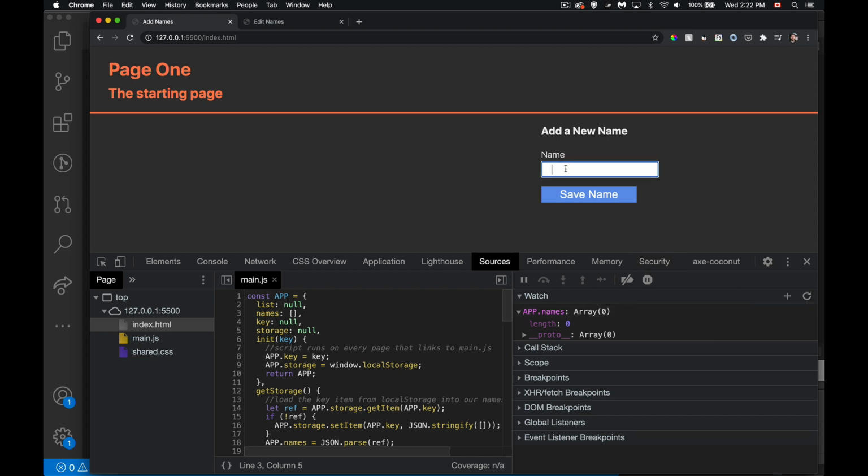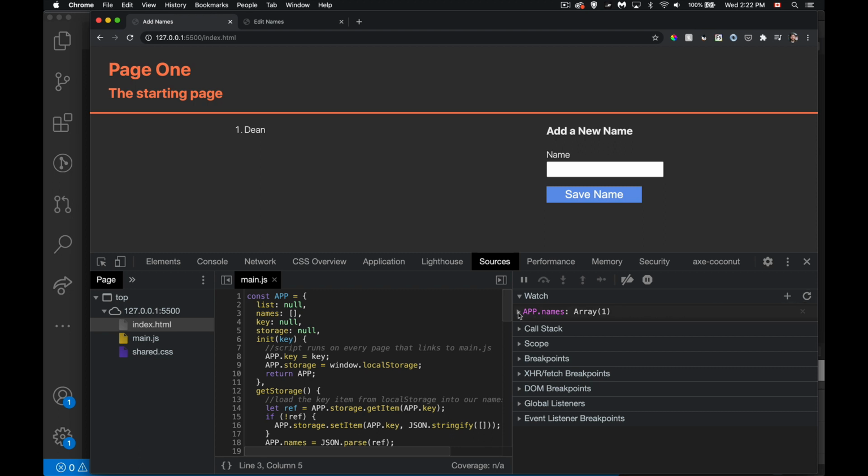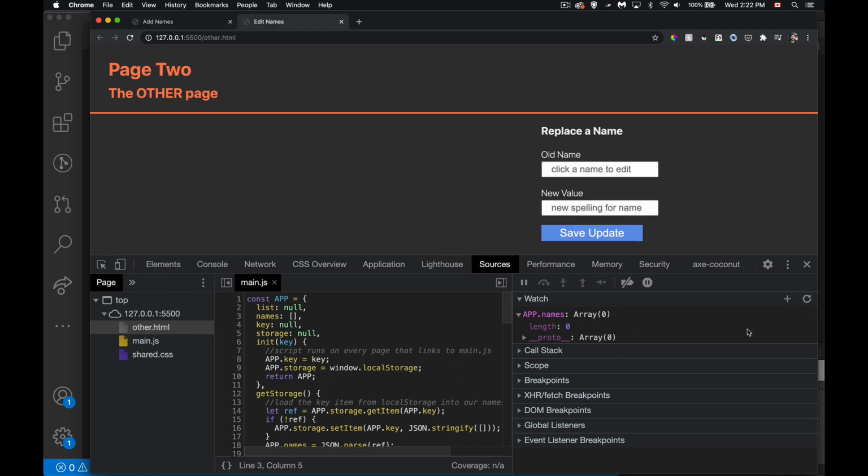But I can add something. So let's say I add in one person's name. There we go. I've got that. Now if I refresh, now it has an array. It's an array that's got one object inside of it. The ID, the name. I'm just using timestamps for the IDs. But I've got one value. So that's on the home page, page 1. If I go to page 2 and I refresh, this one's still empty. So if they're working with different arrays, it means they're going to have different data.